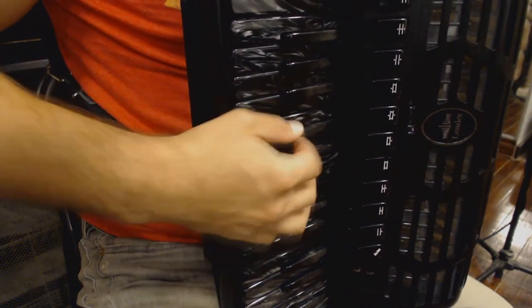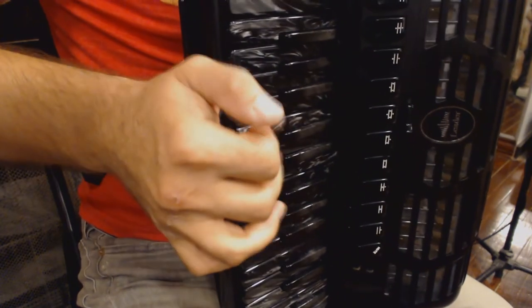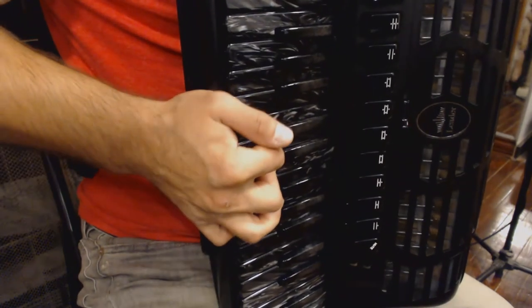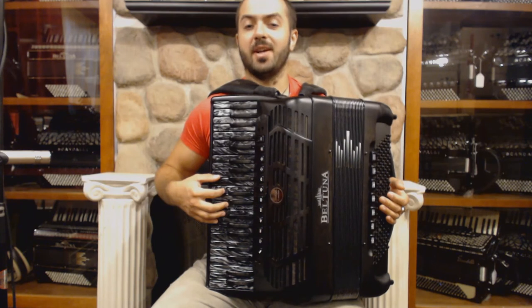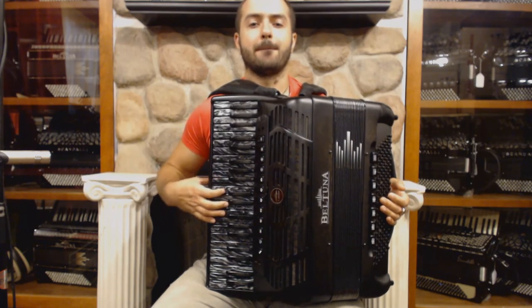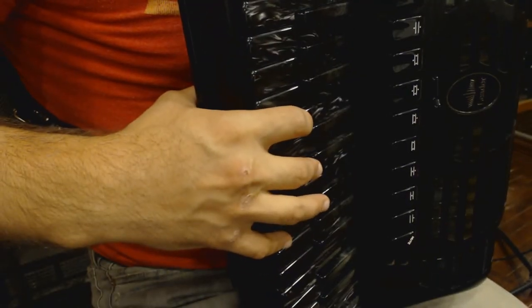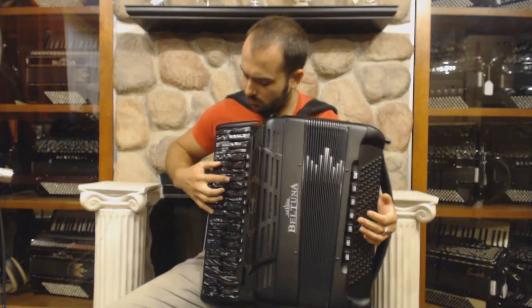A little bit faster. And even faster. Also, some professional players place their thumb here, to move the fingerboard easily and to do a vibrato.